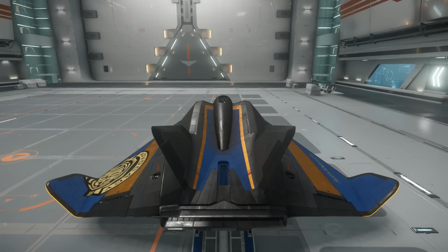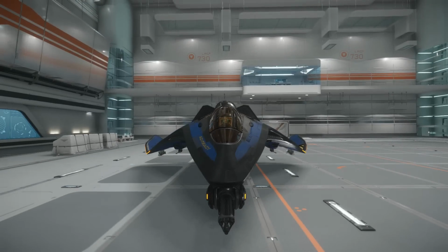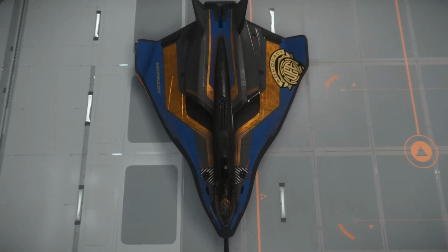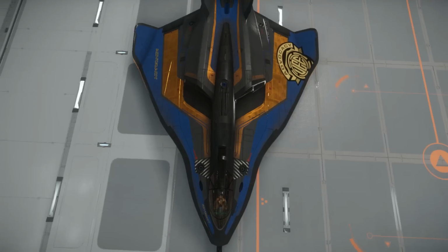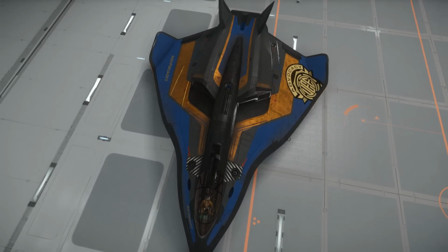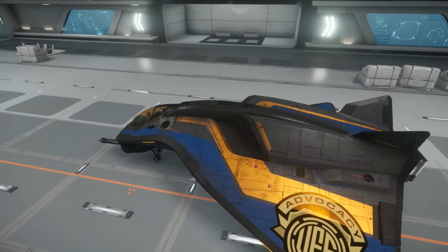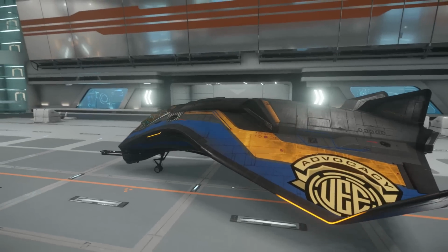But let's take a little third-person view of it here and see what... Ooh, that's really nice. I never noticed those almost circuit-like lines right there, right behind the cockpit. It's pretty nice. What are those? Those red circles must be "Don't stand here, please."